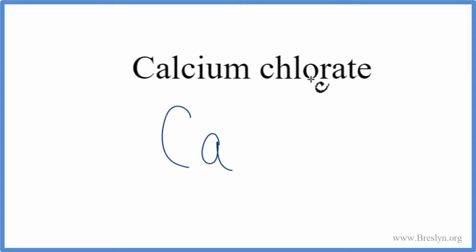And then chlorate, we won't find that on the periodic table. It's a polyatomic ion. You can tell because it ends in A-T-E. So we look that up on a table of common polyatomic ions. It's ClO3-.